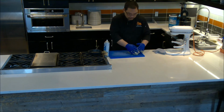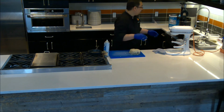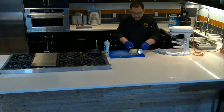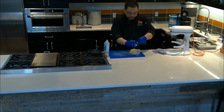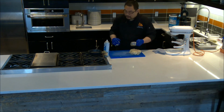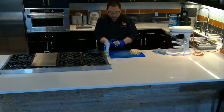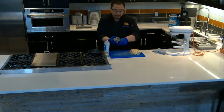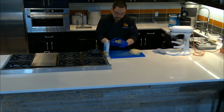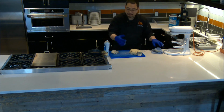But as you can see, alright, so we got a nice cookie dough there. I have a half cup measurer. It seems like a half a cup is a good way. So it looks like we can make 4 to 8 actually. But again, you probably don't want to go larger than a 6-inch because then it'll take longer to bake and the center might not be cooked all the way. Kind of like if you baked a giant cookie, it might be raw in the middle still. You'd need like a special oven.